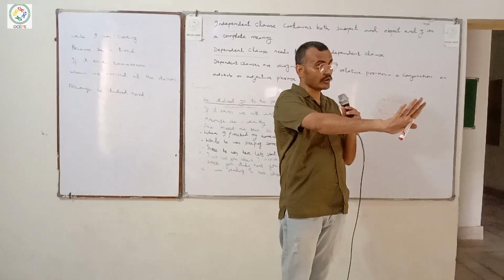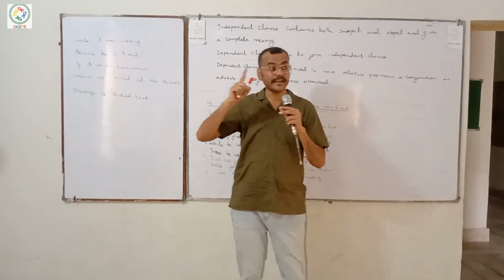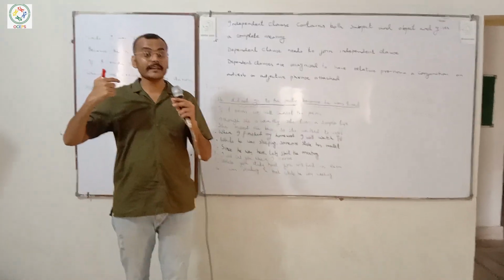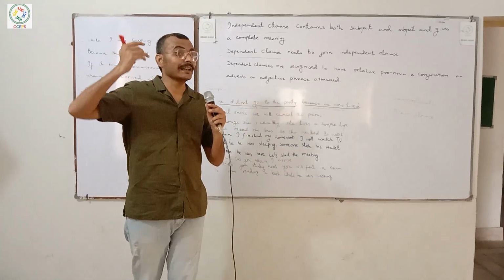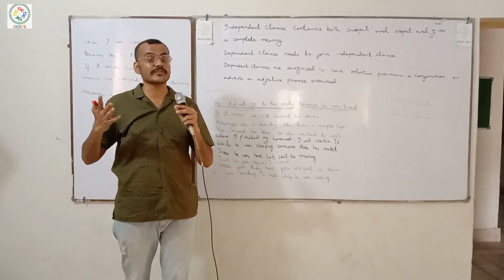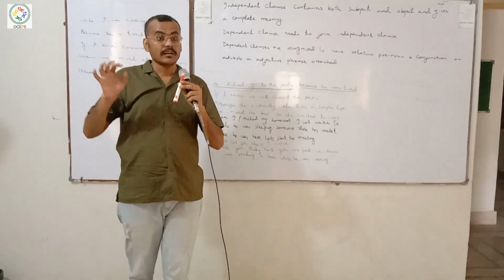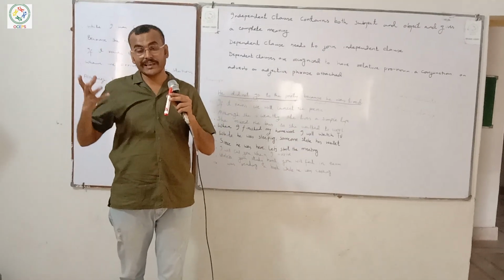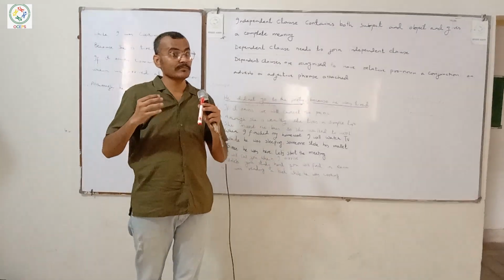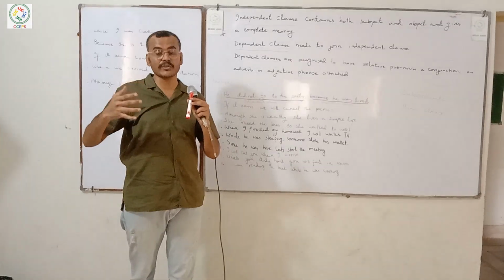So the definition of the clause, did you understand? I'm repeating. A sentence that has subject, verb and the object, and in the end it gives you the clear meaning, is called the clause, and it is also the same definition of the independent clause. And the dependent clause does not give you the clear meaning, and it has subject and the verb. And sometimes the dependent clause or the subordinate clause has three things like subject, verb and the object.